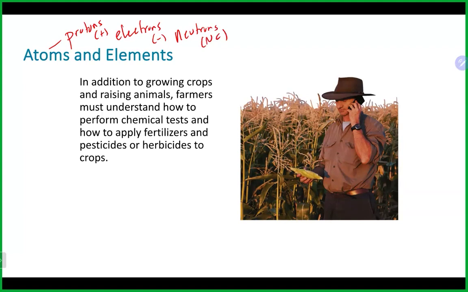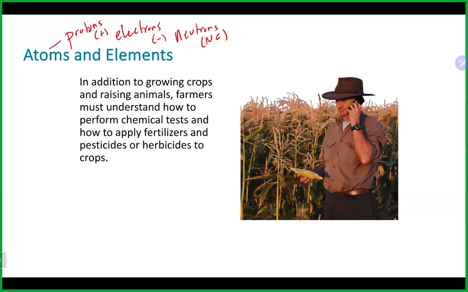Elements, as you can see from the periodic table behind me, you could think of as really the basic building blocks of everything in chemistry. Different combinations of elements will give you different compounds. You can think of it kind of like the alphabet, right? I think there's still 26 letters, give or take. And obviously different combinations of those letters will give you different words that have different meanings. Same idea in chemistry, different combinations of even the same elements will give you different compounds, which will have different properties and give you different substances along the way.